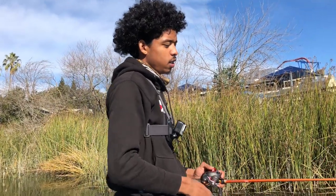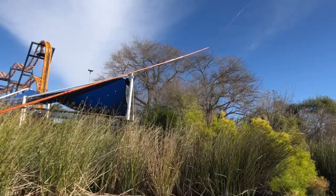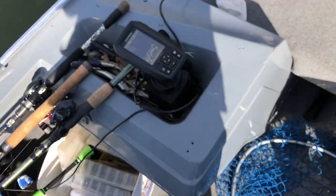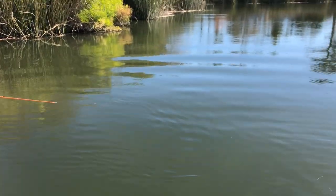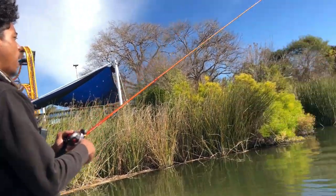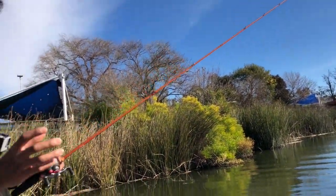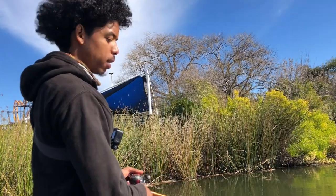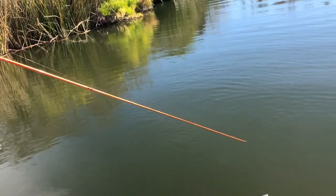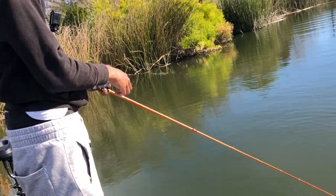How you working it, man? I'm just really trying to work it like a swim jig, throwing it out there. Depending on how deep we are, we're about 6 feet, so I'm going to let it drop for like five or six seconds, and then I'm gonna pop it to see if I can feel the blade on the chatterbait. Once I feel the blade, I'm gonna put my pole down and slow roll it real nice, making sure I hit bottom.